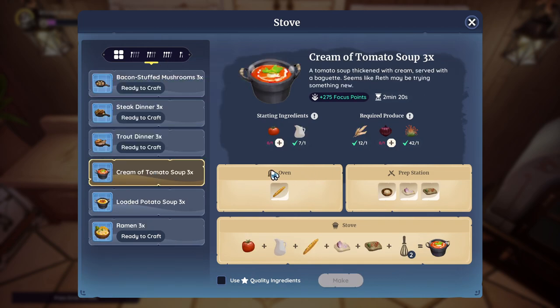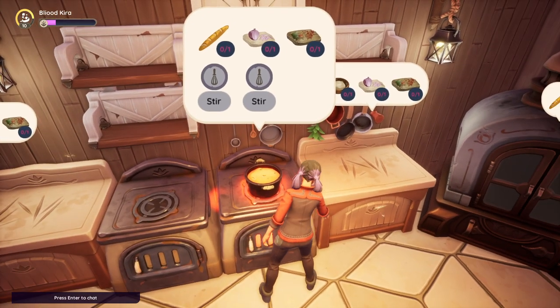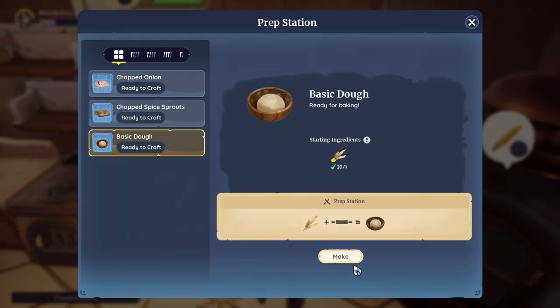Cream tomato soup. We need to do bread again in the oven. That means we need to prepare the dough. And we have 2 stirs. And I don't have tomatoes and onions, so I need to use star ingredients. So, first we make the dough. We select the dough.